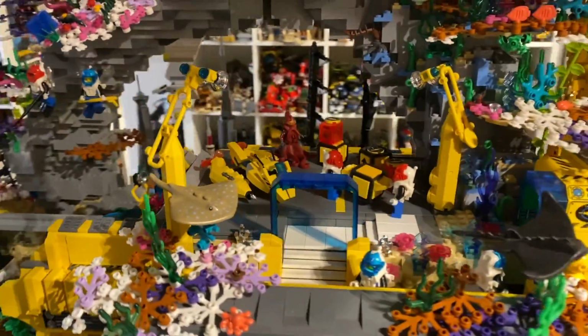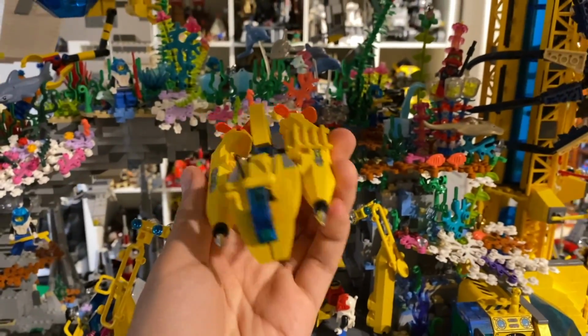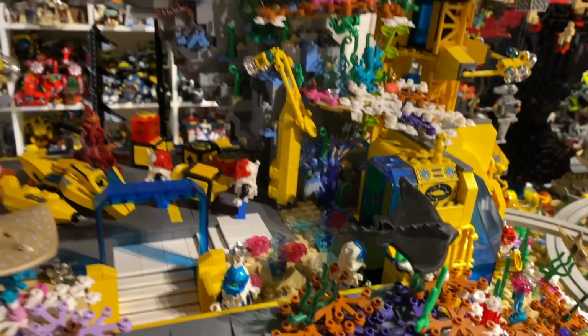The other thing I really like about this, talking about the vehicles, is just how unique they all look. If you take a look at this one, just look at the aesthetics of this. I really appreciate how this is built. There's a ladder to get onto it, and it very much looks like a platform that would make sense going alongside this underwater journey here. So this is something that I think is really, really cool.